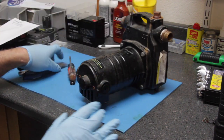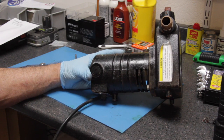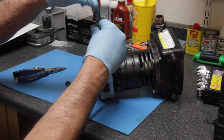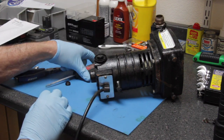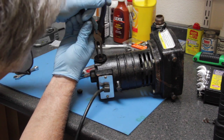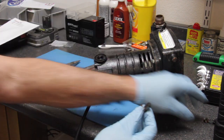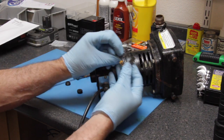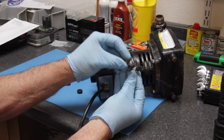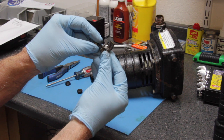For the purposes of this video, we're going to take this motor completely apart and troubleshoot it to show everyone just how you would do that. Let's go ahead and pop the other brush out. Now look — let's compare the differences in the brushes. This one is very, very worn, and the other brush is still quite long.